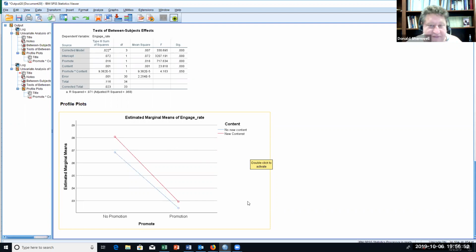So you're going to have to try to figure out the nature of the relationship here, in terms of whether or not the main effect of promotion on content, which we know is significant, does it help it or hurt it? Does it go up or go down? You got to look at this, and that's one of the things you've got to try to figure out.